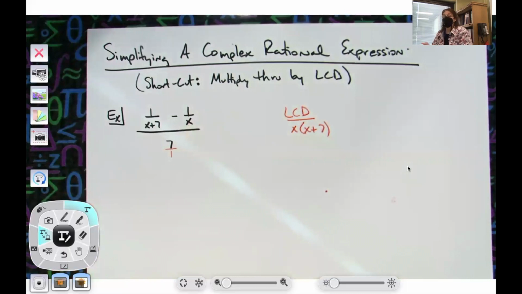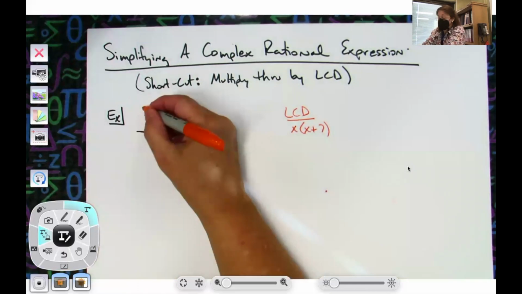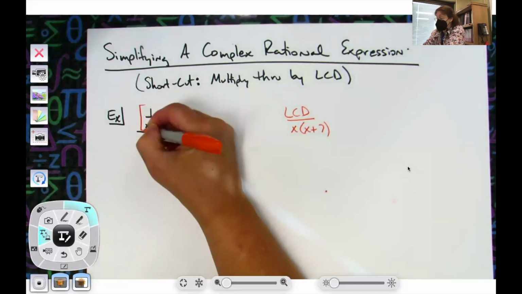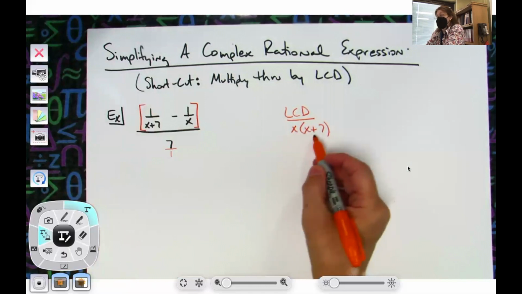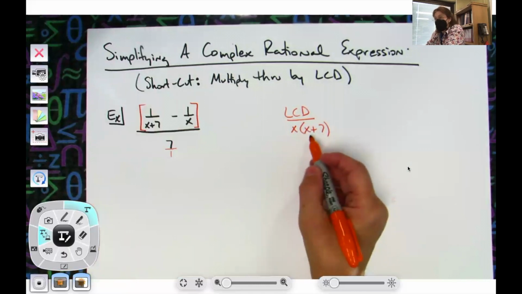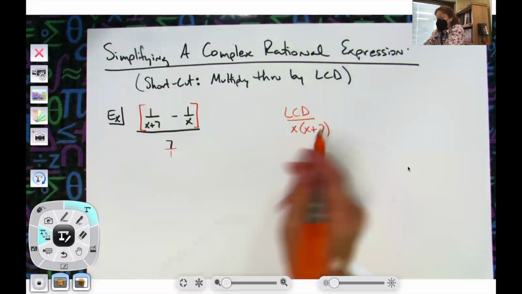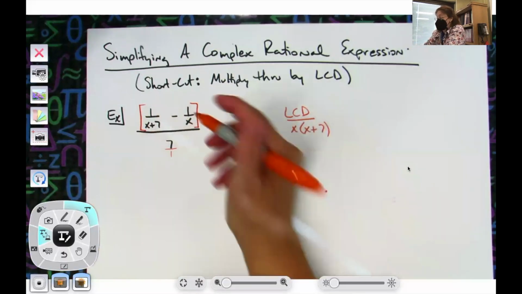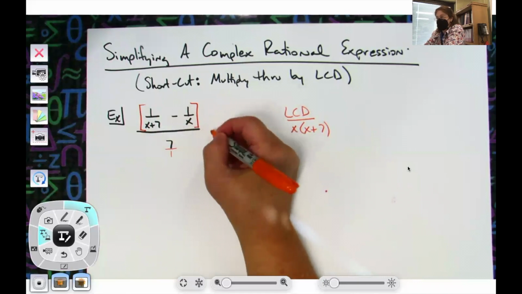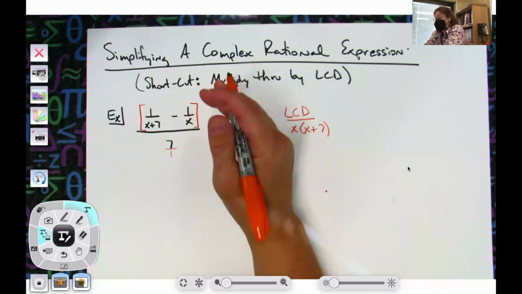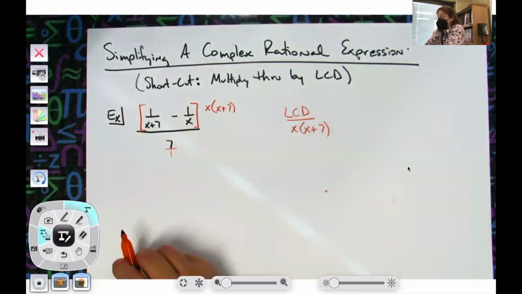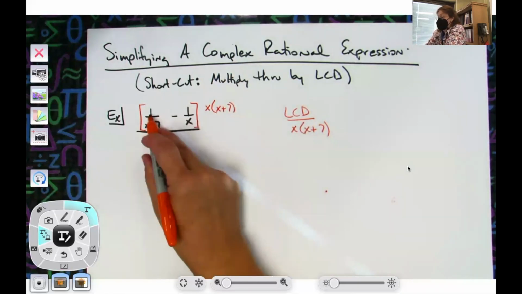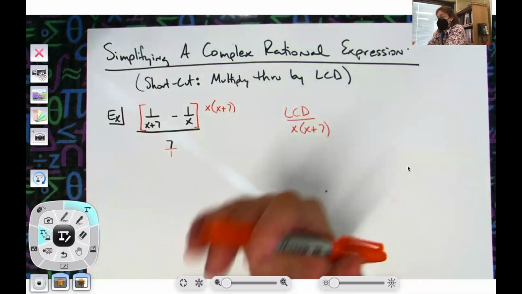Now, I'm going to multiply through by that least common denominator. I'm going to put square brackets around this. Now, x times x plus 7 is not, in that form, written as a fraction, but over 1 it would be, right? And these are fractions, so I want this as a fraction. So I'm not necessarily going to write over 1 because it clutters up the problem, but I'm going to write it up high so that I remember it's in the numerator. That's because it's even with those numerators. So I'm doing that up high, so I'll remember that it is in my numerator.